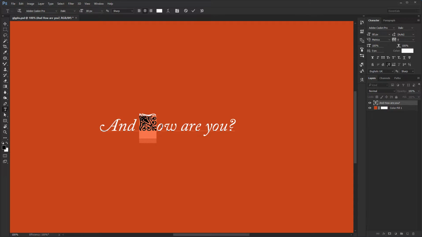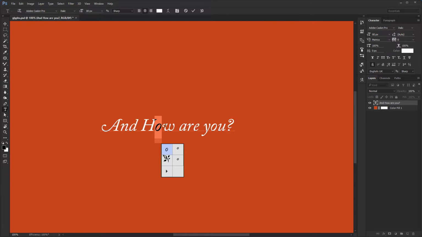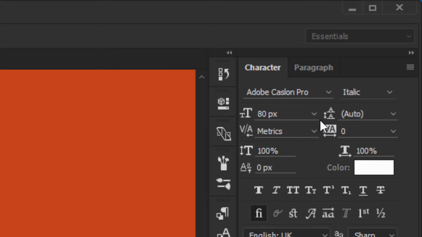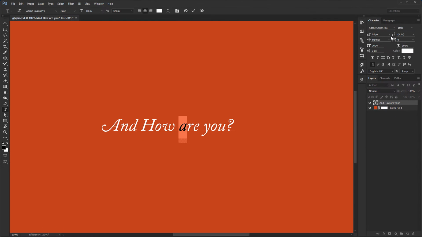When Photoshop detects your font has multiple symbols for a particular character, it will offer those options in this small pop-up. This may happen for only a few letters or for most of them depending on your font. As a rule of thumb, fonts marked with Pro usually have several alternatives. With these glyphs, you can take your work to another level.